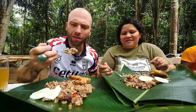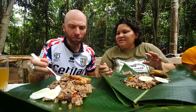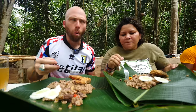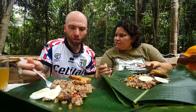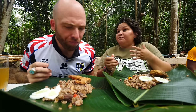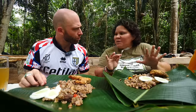It's amazing. The key is the coconut, putting enough coconut. So you can't do a big pot and limit yourself. No, you have to put a lot of coconut, right? Oh man, the beef, super tender too. And everybody cooks cook-up in different ways. So there's some people who don't eat beef, and so they will substitute with chicken. But for those who eat almost everything, you have beef, you have salted beef, you have pigtail, tripe. There's so many things. So this cook-up, this pot, can be a creation all of your own.